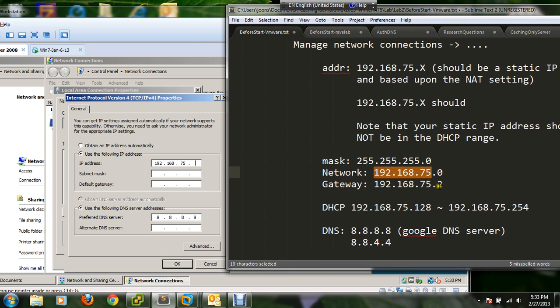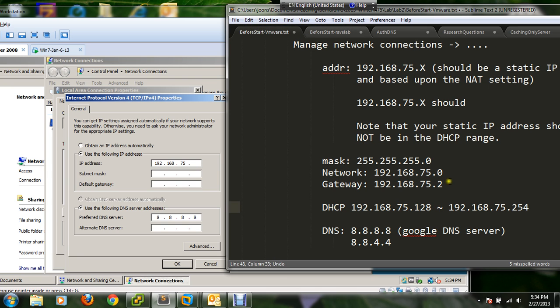I cannot use 2 because this is reserved for the gateway, and also I cannot use any IP address in this DHCP range. So I'll just choose 10. Obviously 75.10 is not in this range.